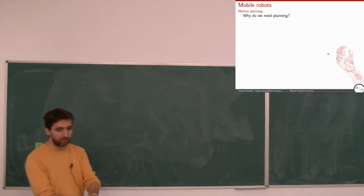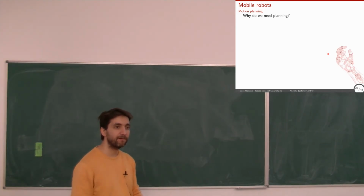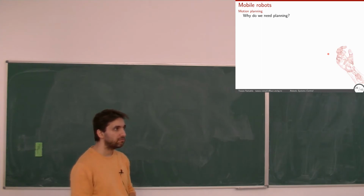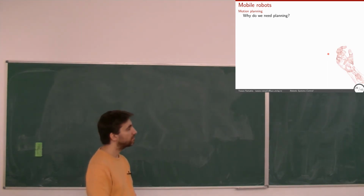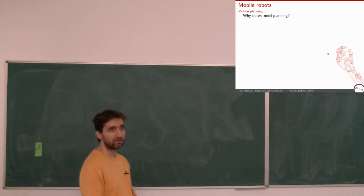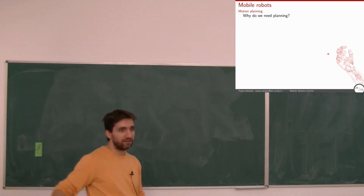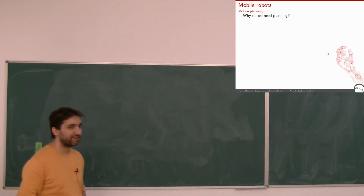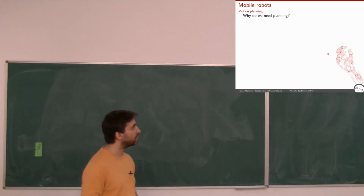Now, why do we need planning on robots, specifically for mobile robots? What does planning mean? To move around. Yeah, and we usually want to avoid obstacles, to avoid crashing. And also find an optimum way of going, because usually mobile robots are not connected to a power supply, so they're not very mobile unless they have a very long cable. So optimality and efficiency is very important for mobile robots, especially if we're talking about robots on Mars, where we cannot just give them more battery.